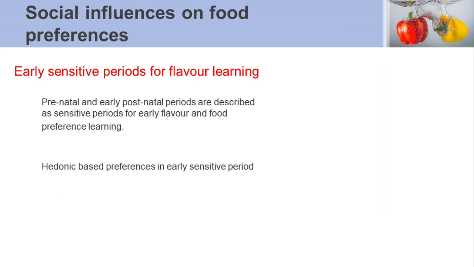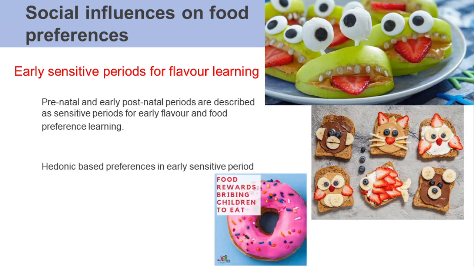Now moving on to the social influences on food preferences. The prenatal and postnatal periods are the most sensitive periods for learning food preference. The experiences that the child gets while in the uterus influence the taste preference of the child in later life. During the early sensitive period of taste preference, the child shows hedonic based preference, that is, eating food based on motivation or reward. The color, smell, and texture of food attract children. They prefer food which is appealing to their eyes, or else they eat food to get a reward when they are compelled. This is called hedonic based preference.